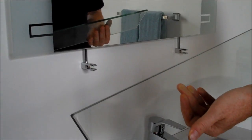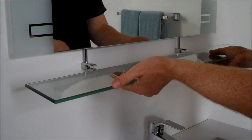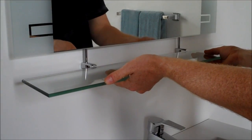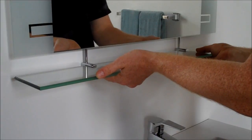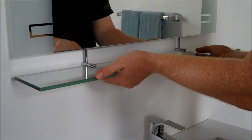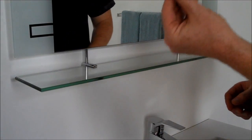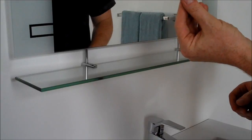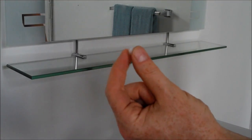So we're going to take the shelf after we hung the mirror on the wall, and we're going to make sure to put it right into those L brackets. Now, you can either eyeball it or you can mark the glass with a magic marker, one of those dry erase ones, and put it into place. And now, don't forget, we still have to attach the white screws on the bottom. So we're going to take those white screws that we removed earlier and put them back into place.